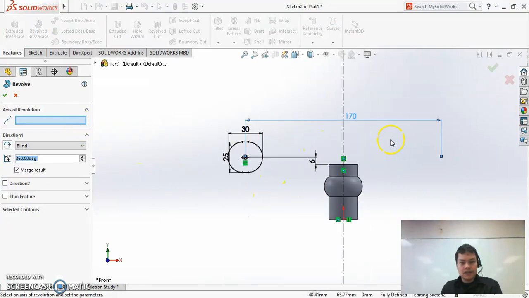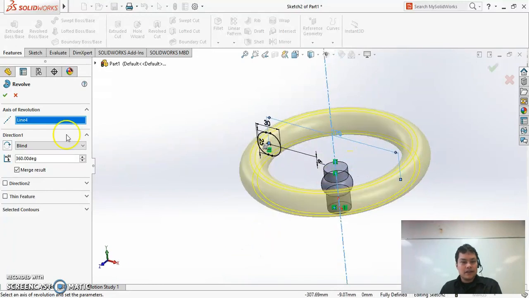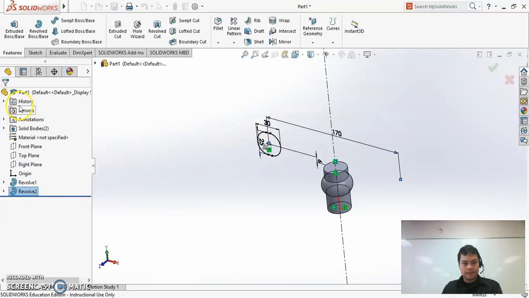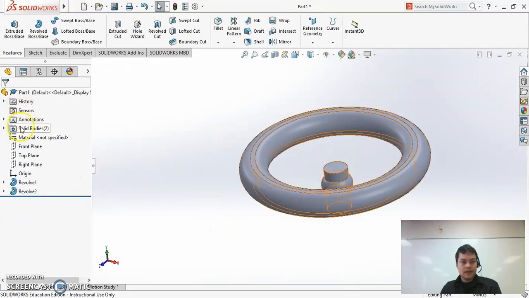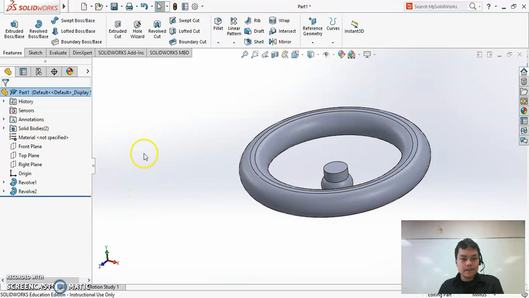The axis of revolution will be this axis here, and we've now created this revolved feature. You can see at the top here that there are two solid bodies. Later on you'll see these two merge together. Next, we'll create two sketches for the loft, for the sweep boss base feature.